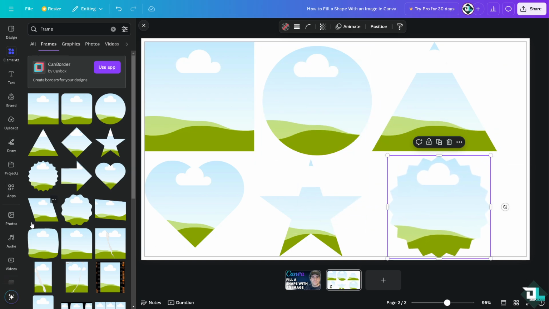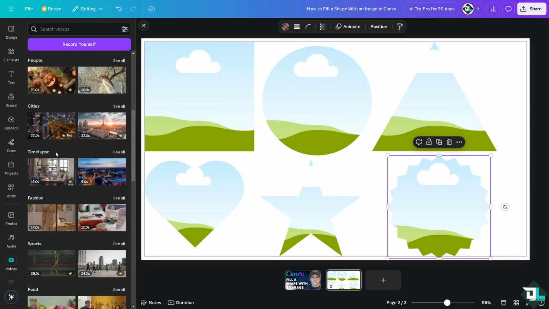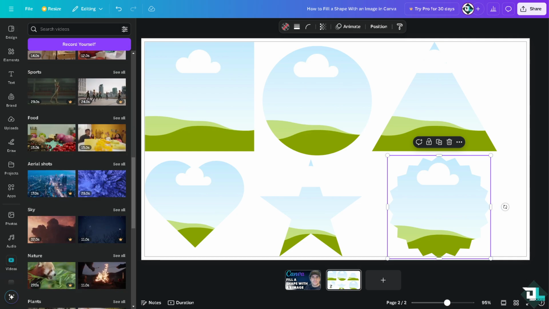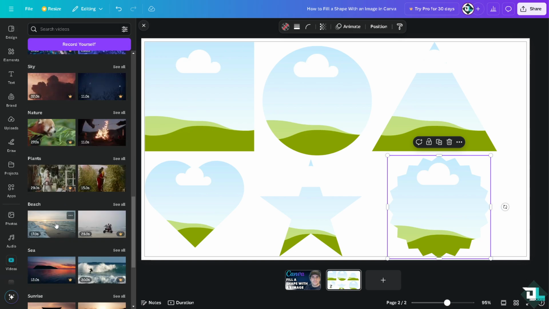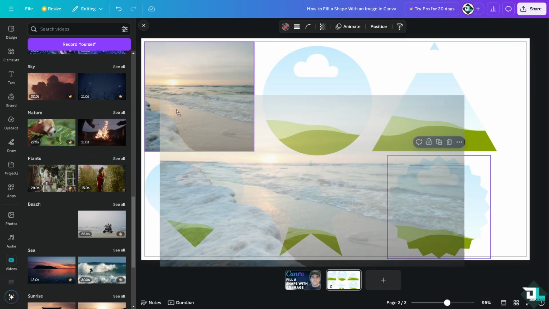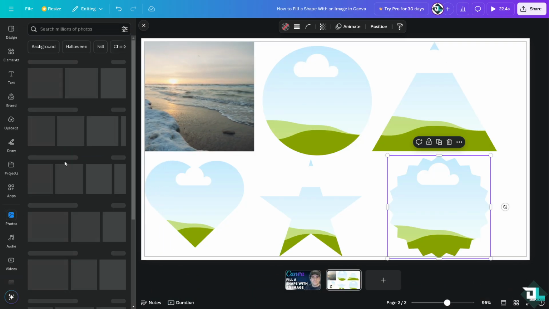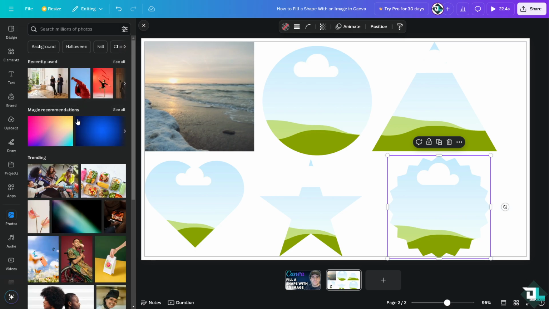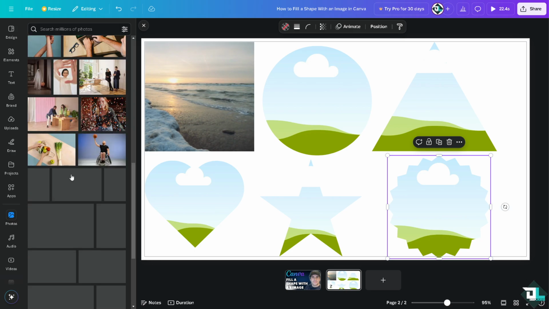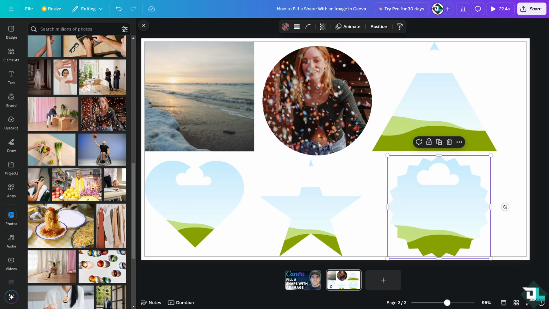Now, all we have to do is go to the videos if you wanted. Now, I'm going to be dragging a sample for this. See, all I have to do is drag it to the shape that you wanted so you can fill it up. You can do this obviously on the photos right here. You can drag it all the way wherever you wanted.